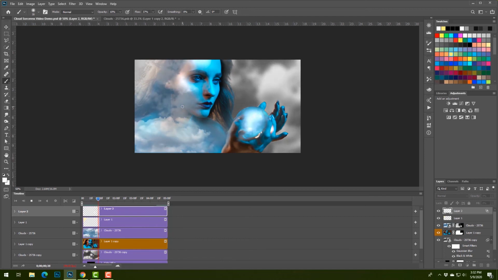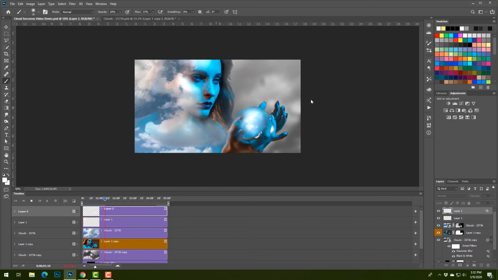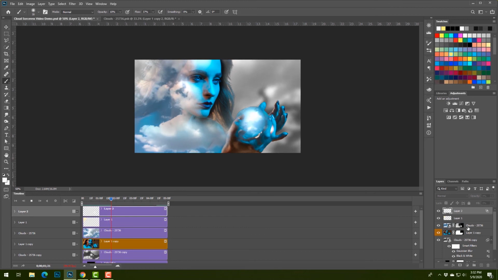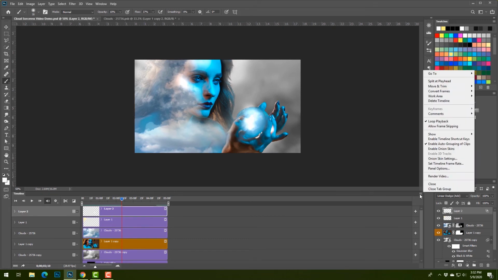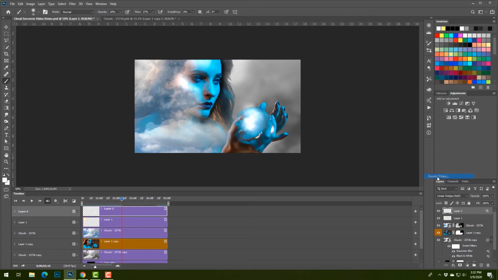And again, you can add other layers and blend modes and play with that until you get the look and feel that you want. Once you're happy with this, there are two best ways of rendering this image out. If you want to create an MP4 file, which is what will post best to Instagram and probably like a banner image on Facebook, you go to render video.